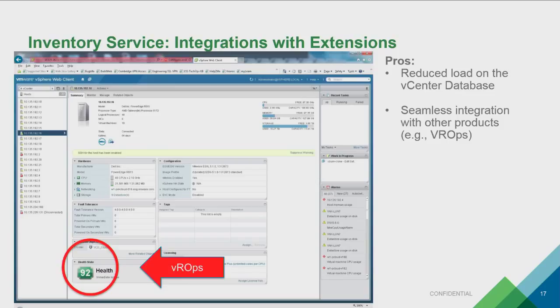Like I said, it's an embedded database. It stores essentially a copy of the vCenter inventory, so it reduces the load on your VPXD service and on your main relational database. And it allows seamless integration with other products. Now, having said that, it is an embedded database, so when you deploy this, you have to be mindful of its memory and I/O resources, and those are pretty key to high performance. I'll talk about those a little bit later.